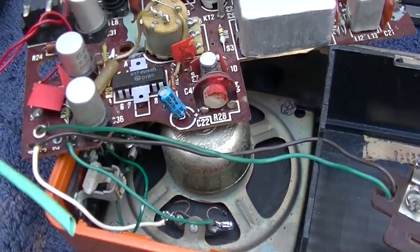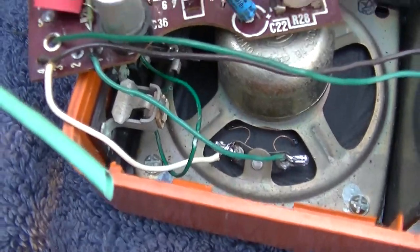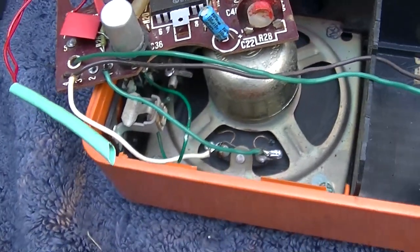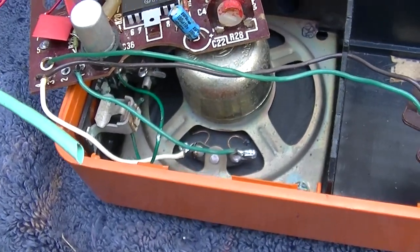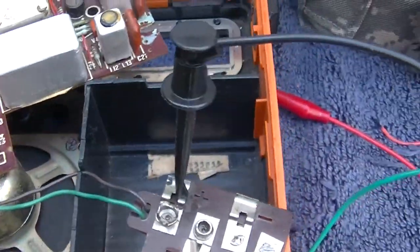Tortured. Well, sounds like it's working now. And I'm only on 6 volts.